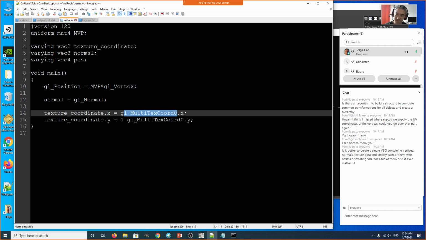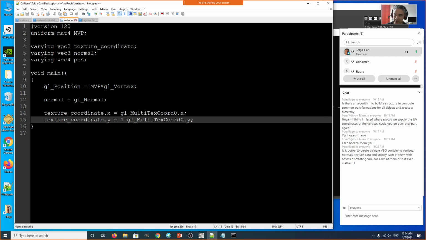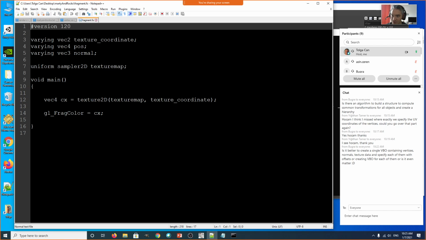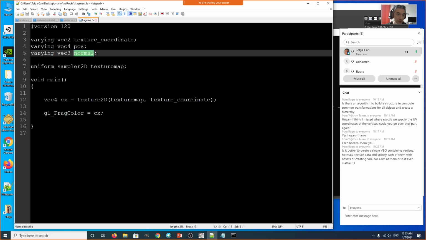Now, what I do here that is interesting, as you can see in this varying texture coordinate, is I set its x and y coordinates differently, because I think in my PPM image the UV coordinates are upside down in terms of the y coordinate. So I need to do the y coordinate inversion here. We can see what will happen if I don't do that. And this is my normal vertex, which I don't actually use. This normal could be used if you're going to do some lighting computations. You can add it here.